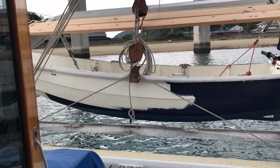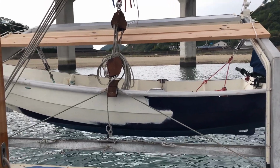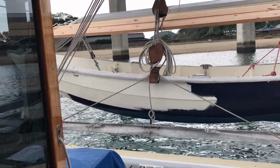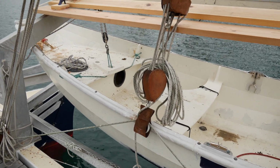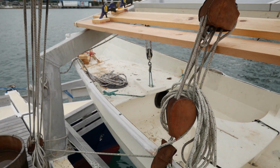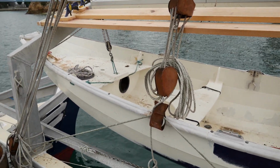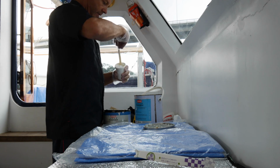The tender we built quite a number of years ago now was built entirely using this AB glue. It's 6mm ply, it's a stitch and glue method, and when we got caught out in a typhoon a few years ago, we found it speared into the ground, into the beach, and the front half of it, all the white painter, was totally destroyed. I had to rebuild it. But what gave me a lot of confidence in the stitch and glue method was that the glue lines held. It wasn't the glue that parted and broke. It was the actual plywood that had ripped. I was quite amazed to see that. I thought the glue lines would have gone, but no. The 6mm ply had ripped and torn like bits of paper.